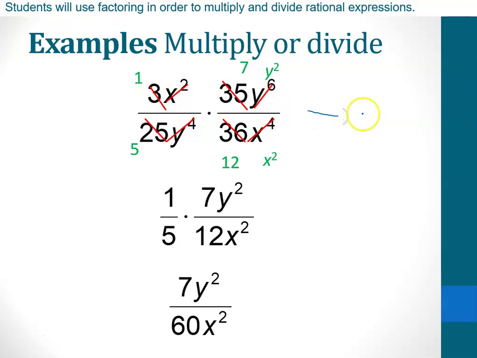say, okay, so once I cancel, what do I have left? Well, I have a 1 here for my numbers. I had a 5 here for these numbers. I had a 7 here for these numbers, and I had a 12 for these. All right, then when I did my y's, I had y squared left on the top. When I did my x's, I had x squared left on the bottom. And so you could do it that way. Let me make that look like a 7. And then still get the same answer.